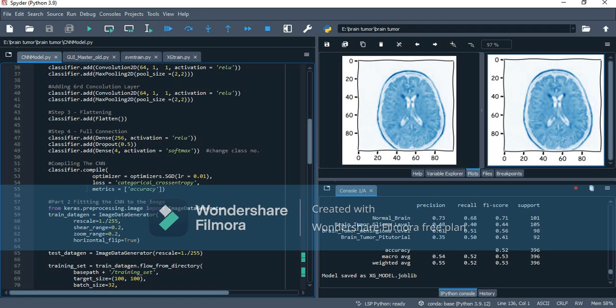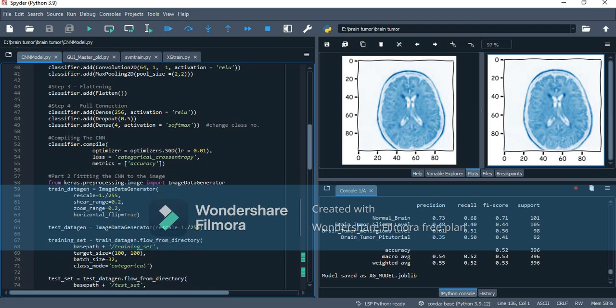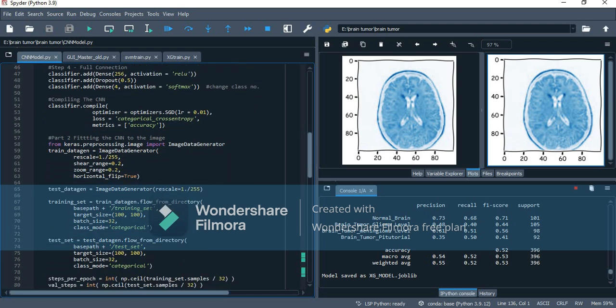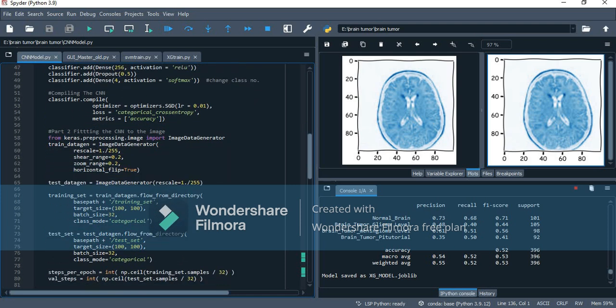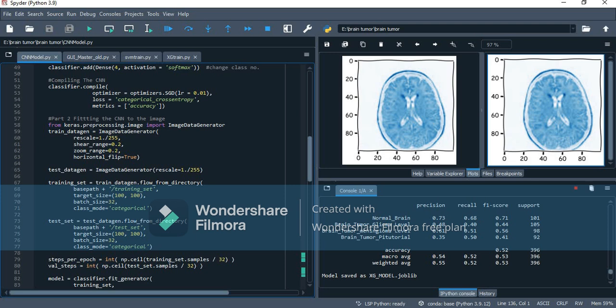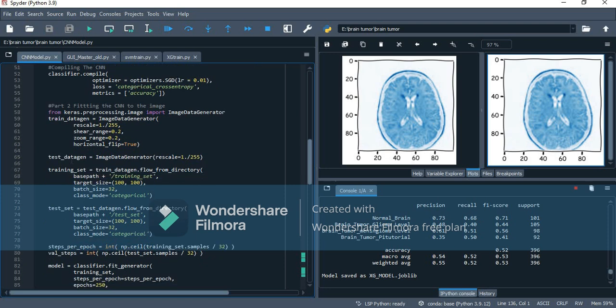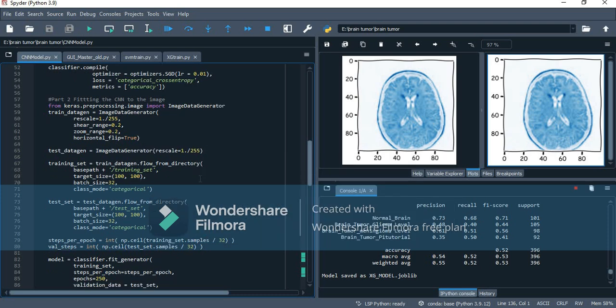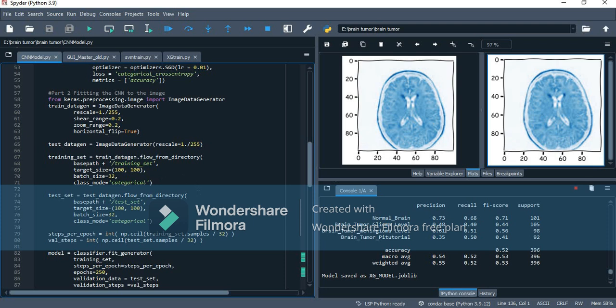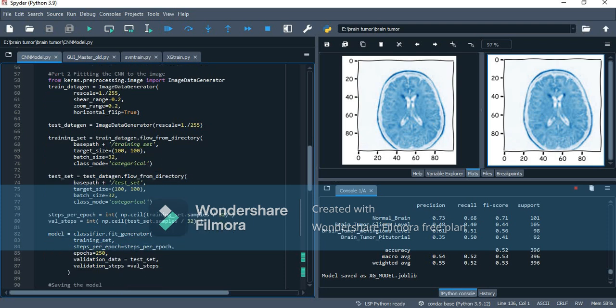Then here we compile all the data. Then the complete image is fitted into the CNN model, where the data is made fit for the CNN model that we are going to use.